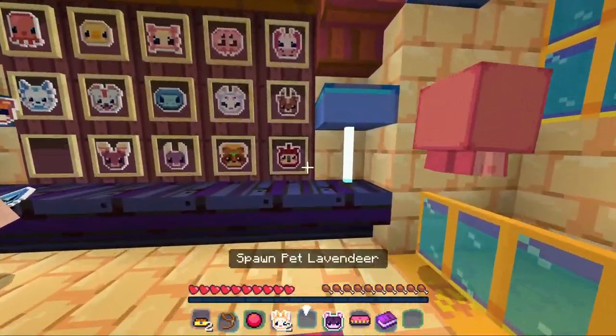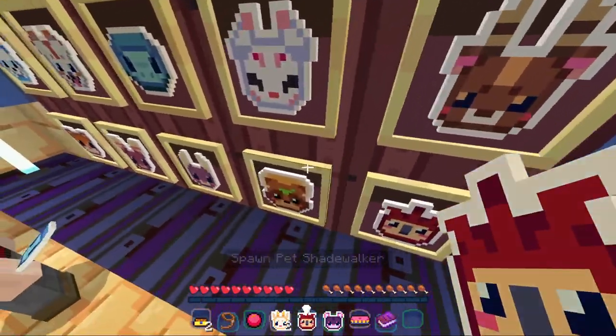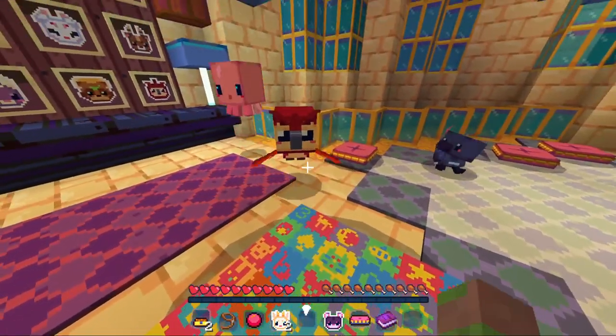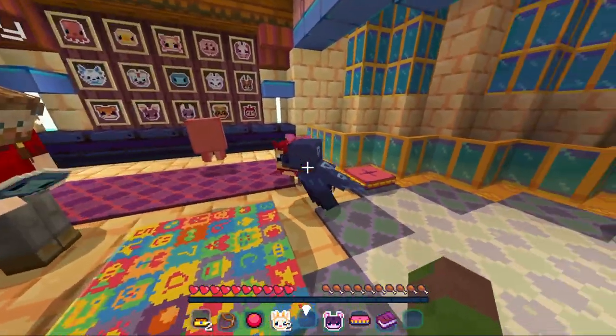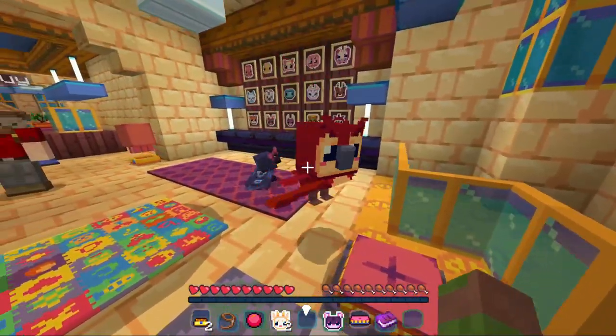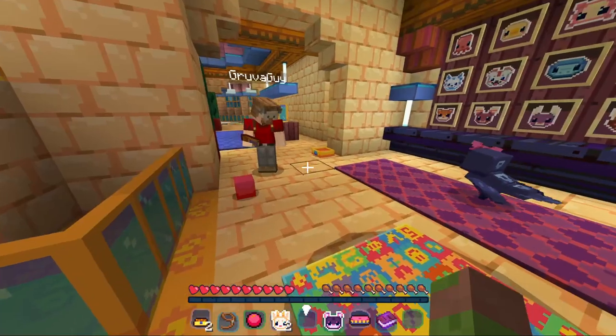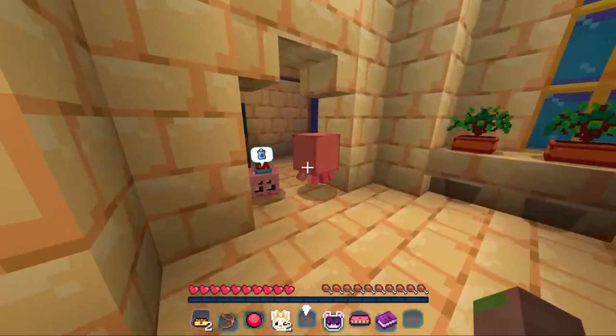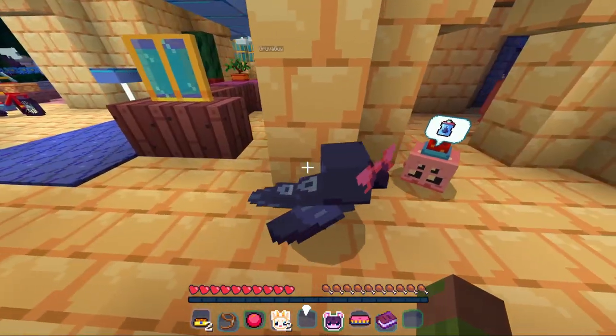I am never leaving this map. There's an owl one. What? Pet emperor owl. Are you kidding me? Yes. Holy poops. This is amazing. This is a lot of responsibility. Yeah, but I mean, look at him. Also, your spider is thirsty.